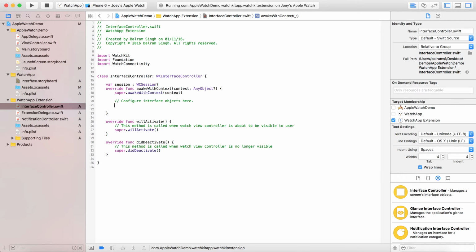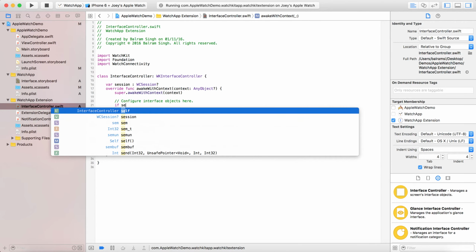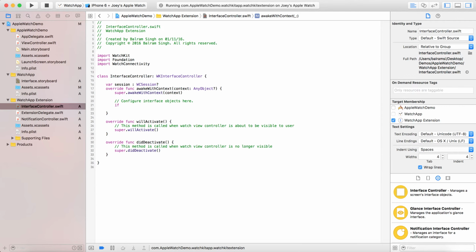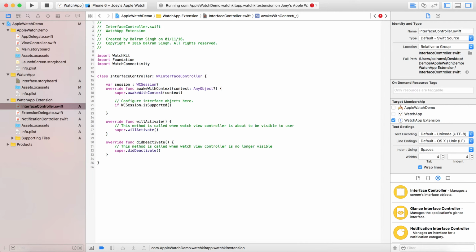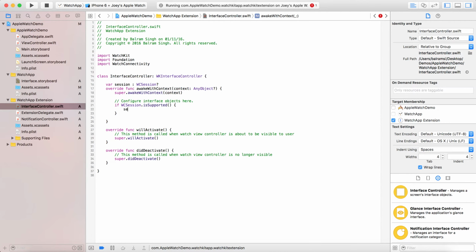So for that we have a class method, WCSession.isSupported. Before creating the session you have to check it.